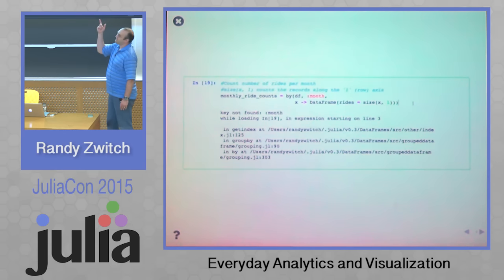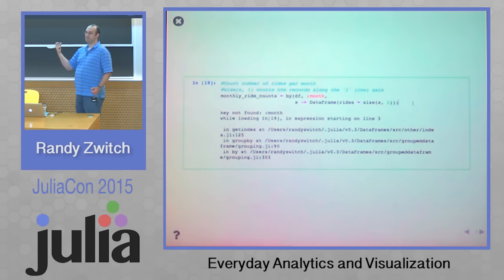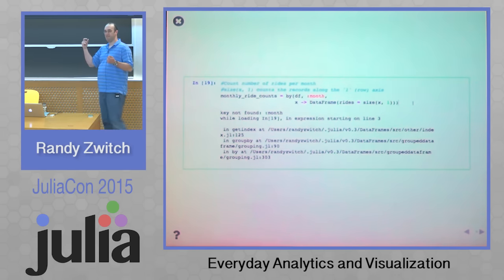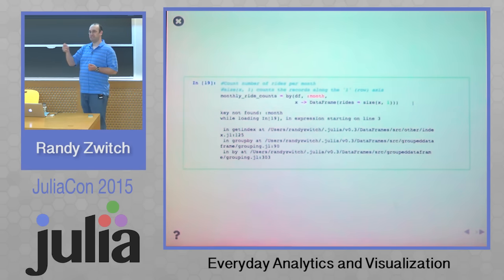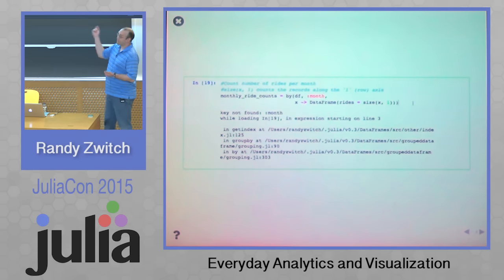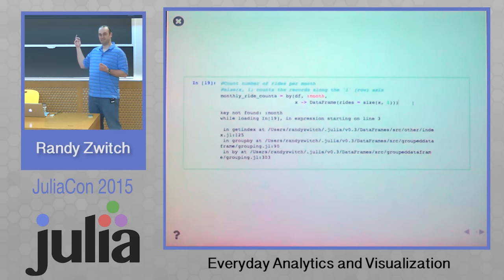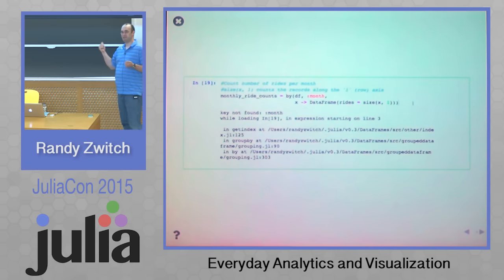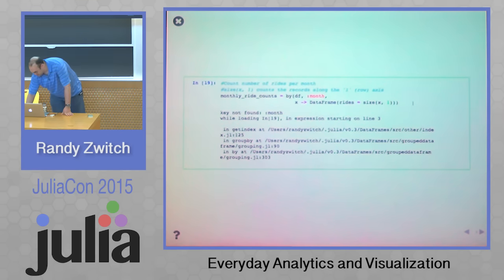If you use the size function, it will tell you how many rows you have in a data set. And the by function here breaks up a data frame by the column that you're using. So I'm applying the size function to each of the by groups. And in this way, you're getting a count of the number of rows per month, where each row represents a ride that somebody took on a bicycle. So when you're talking about people who are familiar with SQL versus not, this is very awkward. It doesn't really make sense why this works if you think in a really heavy SQL syntax, but it does work. So when we run this, it doesn't take too long.